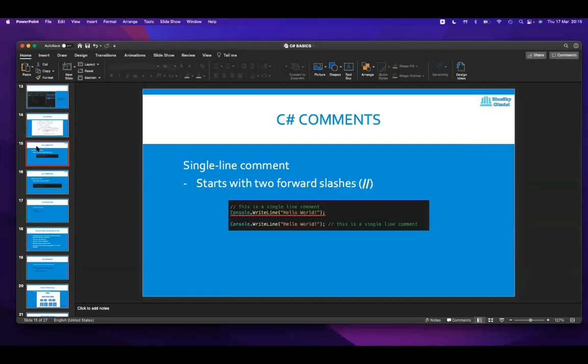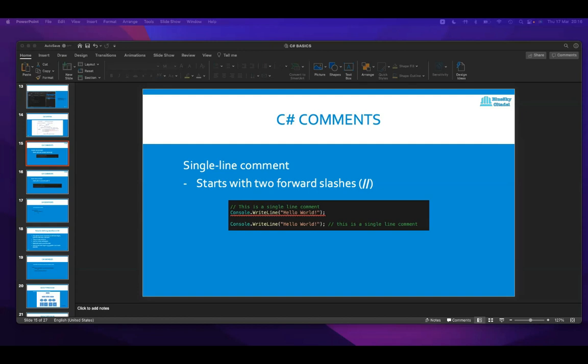Right, so the next thing we're going to look at is comments. Comments are very useful when you're writing any form of programming language, and this is to basically explain what your lines of code are doing. It's also useful when someone else is going to be taking over the project, or assuming you're on holiday or something and someone else is looking into your code. Having lines of comments there would be useful to the person, because he or she will be able to understand what you've done within the code or in the project as well.